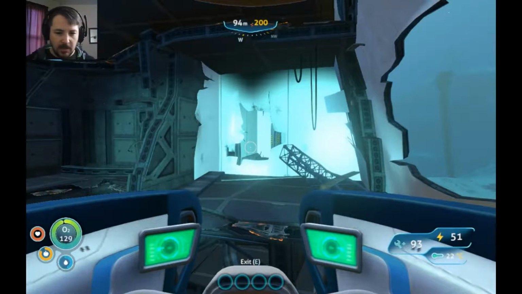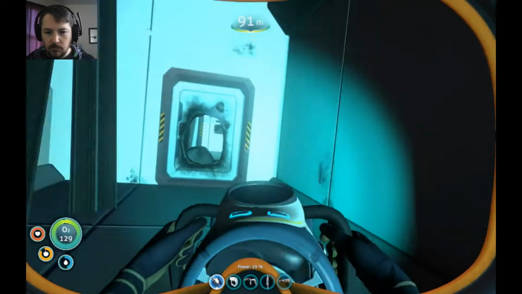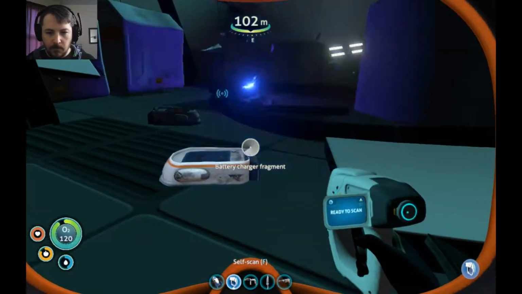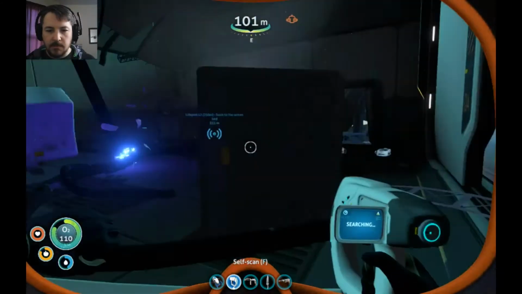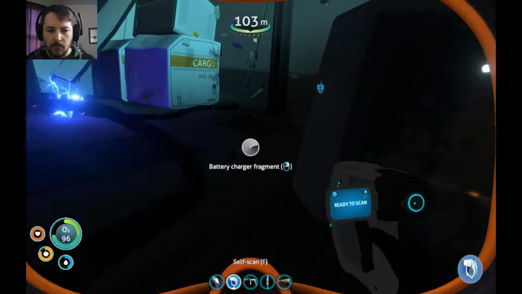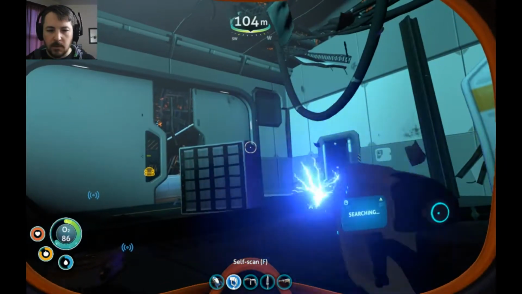I don't like the noises when I'm in there. Seriously don't. God. Right. Try that again. In this hole. Got the battery charger. There's all paper and stuff floating around, but they're not good to me. Okay, how many battery charger fragments do they want to give me? Okay, that's getting frustrating now. Getting water, plus about it.